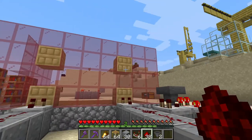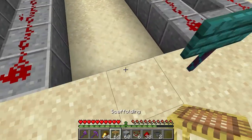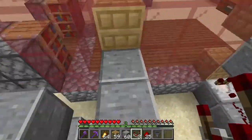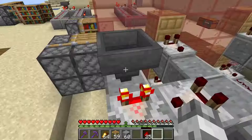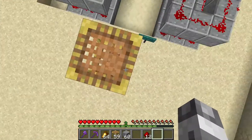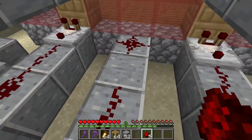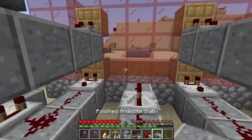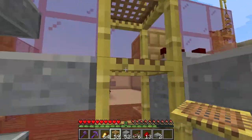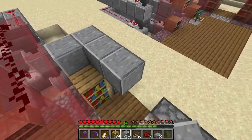Now we are going to do exactly the same thing for the top chiseled bookshelves. The top circuits look exactly the same as the bottom ones. Now let's connect these four circuits. We draw a central line of blocks here, then place some redstone, with the exception of one block where we are going to place a repeater. We place three half-slabs in a zigzag like this, then cover it with redstone wire where we can take the signal to the upper part.